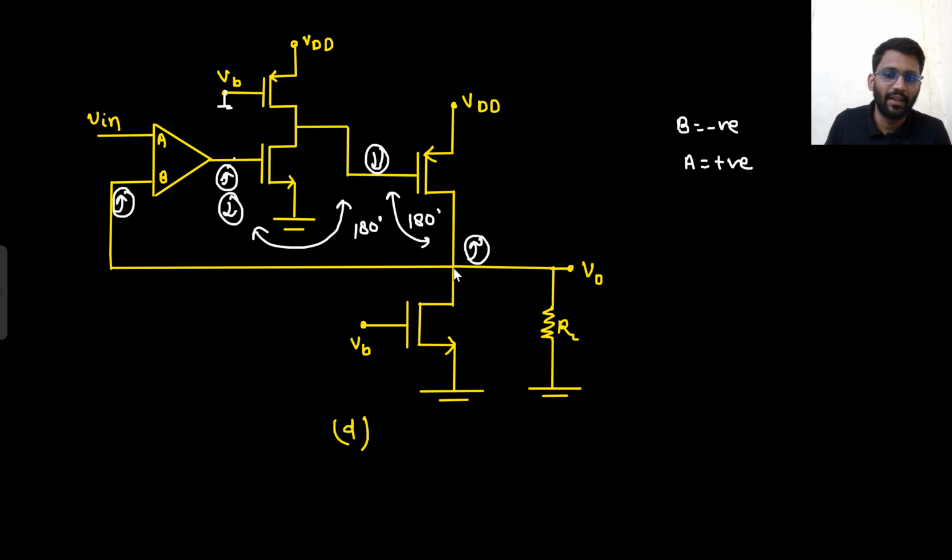So collectively till here you are having 0-degree phase shift. So if you are going from here to here, how much phase shift do you need? You need 180-degree phase shift. So if you need 180-degree phase shift, you will put your B to be negative and your A should be positive. So I hope the complete concept is crystal clear to you.